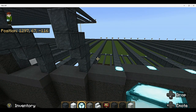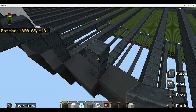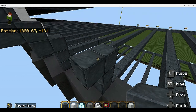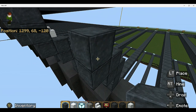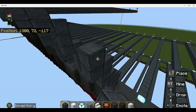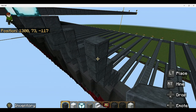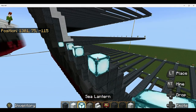106. Just wait 1 second, I can make a marker so I don't lose track of where I am. 106. So you're going up by 3. Here we go. So that's 1, 2, 3. And then you're going up by 2, 1, 2, and then you're going up by 2 again, which is that one there. And then you're going 2 lots of 3, so that's 1, 2, 3, 1, 2, 3. And then it's up by 2, up by a single 1, and the sea lantern's there.